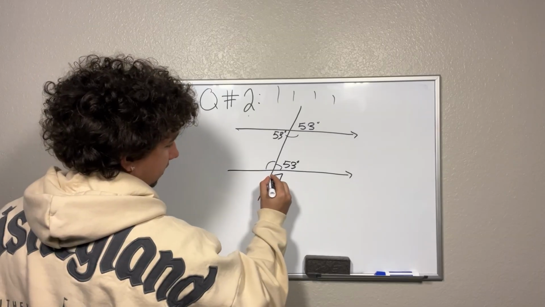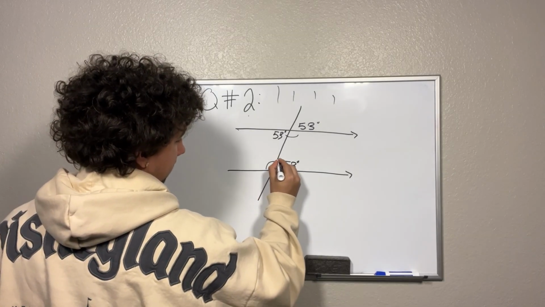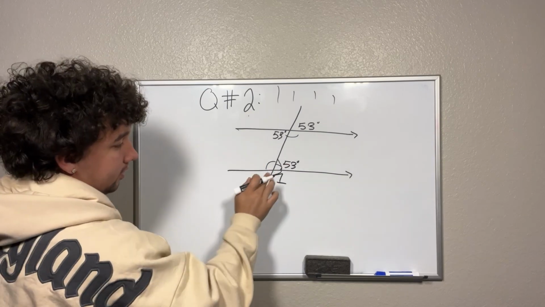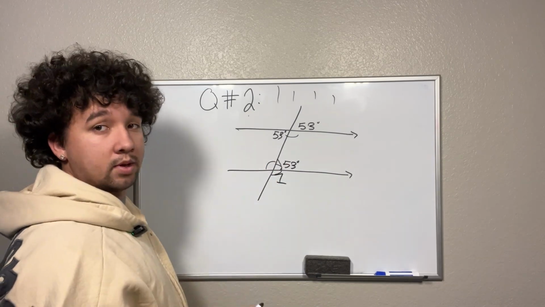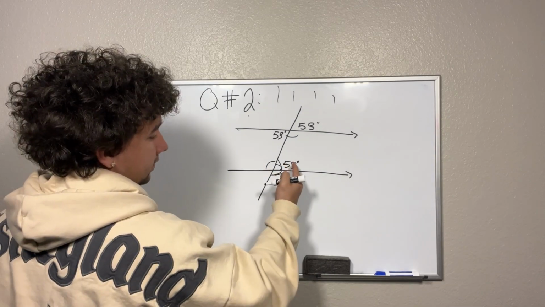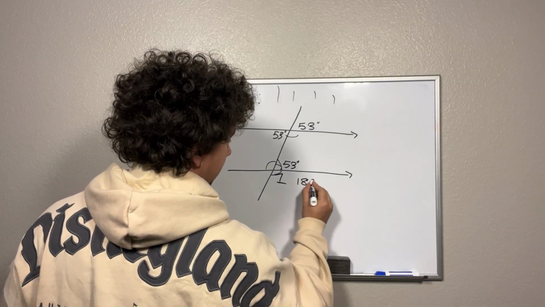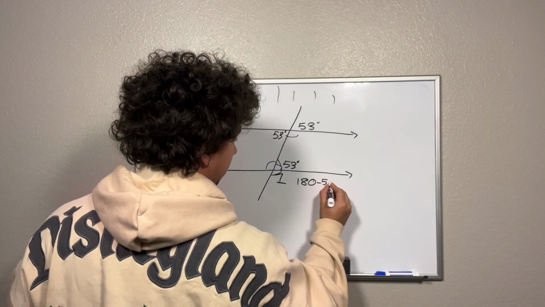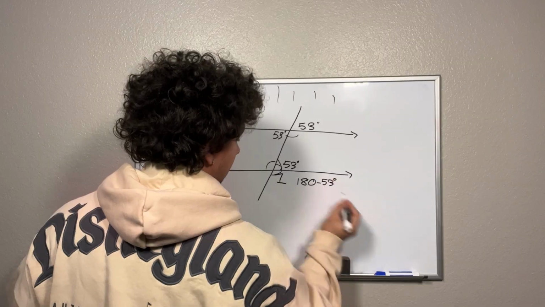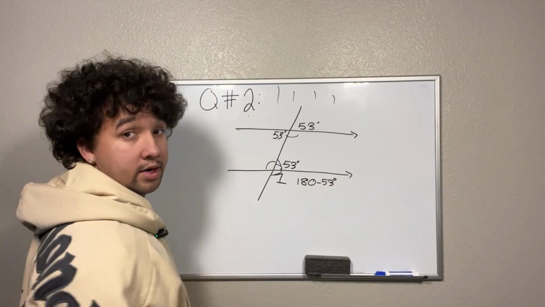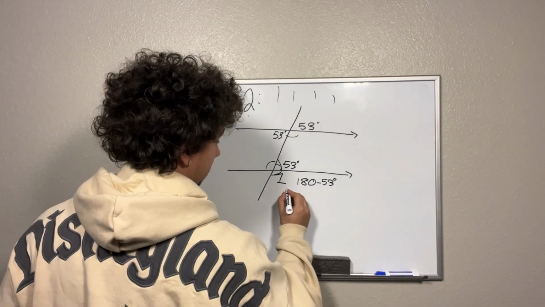Notice that if I draw this angle right here, it creates a line. Right? They're both on the same exact line. If I add them together, it creates this. That makes them a linear pair. So in this case, if this is 53 degrees, this one right here is 180 minus 53 degrees. And in that case, well, 180 minus 50, it's 130, minus 3 more, it's 127.